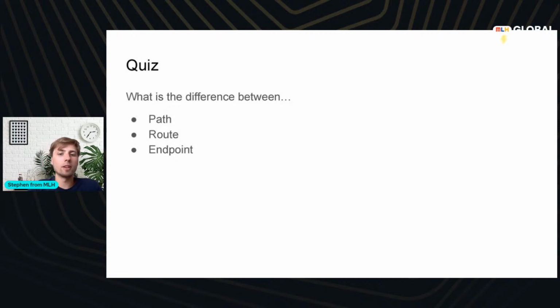It could be in the form of a GET request or a POST request. And then the endpoint is actually the logic that's happening when that information gets there. So you can use a route and you can define an endpoint with some logic in it to trigger once that information is routed.